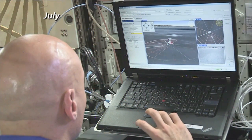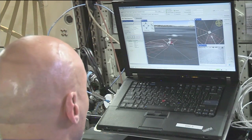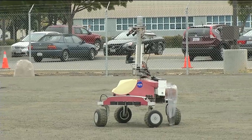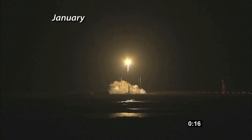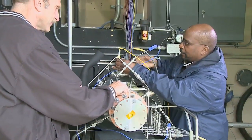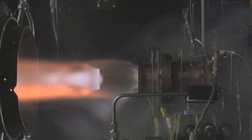Technologies for future space exploration also made news. A surface telerobotics demo proved an orbiting astronaut aboard the ISS could remotely control a robot on Earth. NASA's next-generation TDRS-K communications satellite was launched to support space exploration. And on Earth, 3-D printing for space exploration started to take shape – it may one day give astronauts on long-duration space missions the ability to make spare parts.